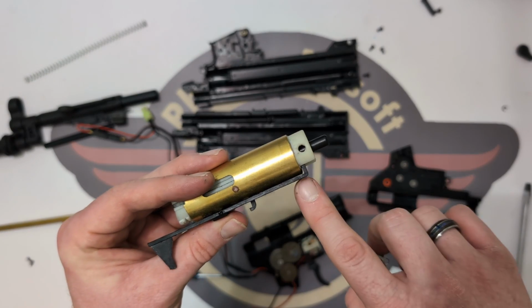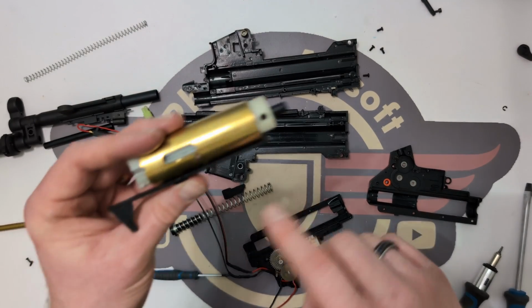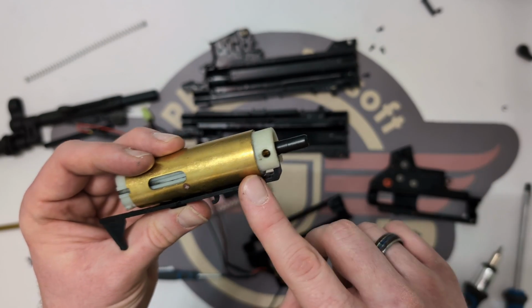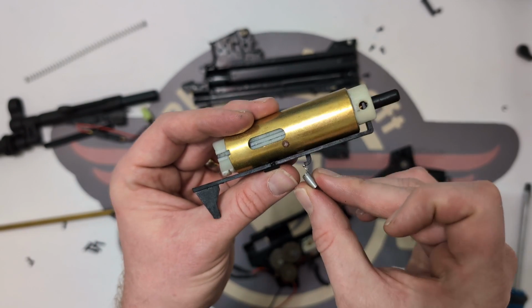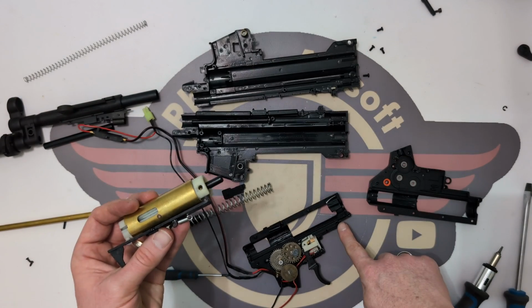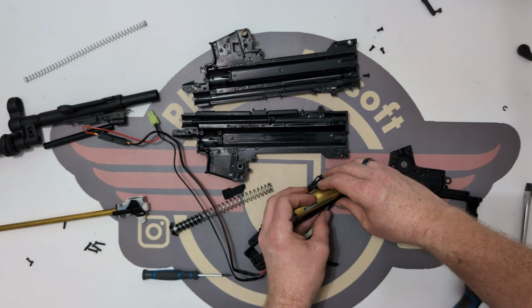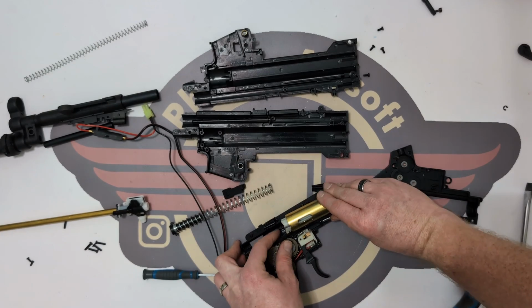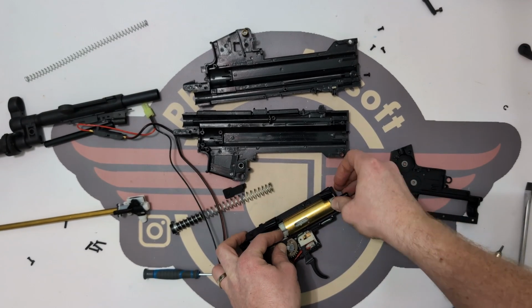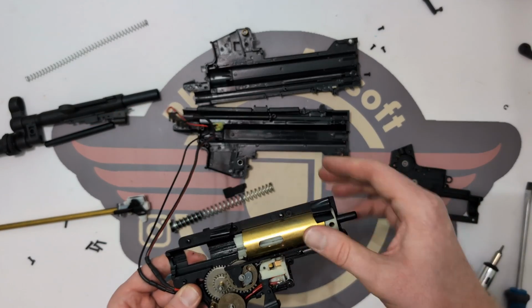So we've got our tappet plate, which is what is pulled against by this little tab here. That pulls this back to let a BB in. The nozzle comes forward, the piston slams forward, uses the air to fire it. So we're going to hook that spring on there. We're going to put it on this little post here. Tape keeps getting in our way, and we're going to hook it on that little post, and then we're going to stretch it back, and then it should seat fairly nicely.